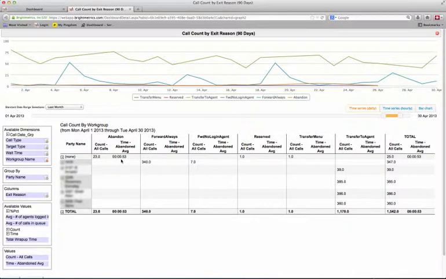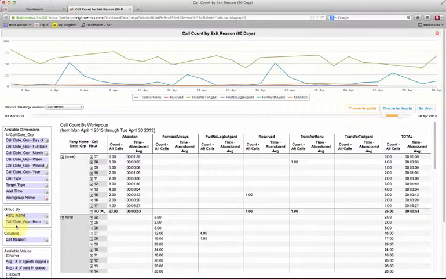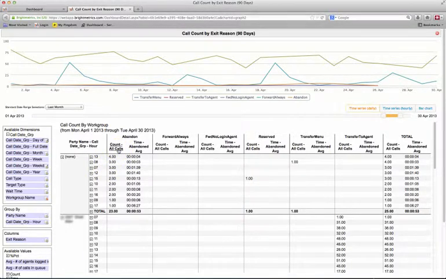If we want to minimize abandoned calls, we could look at patterns here to find where we could most effectively add staff to accomplish our goals. For example, to see which hours of the day are most likely to have abandoned calls, we simply drag hours onto the report, and the calls will be subcategorized by hour of the day on the fly. Here you can see that early in the morning and around lunchtime are the most likely times for calls to be abandoned in this group over the last month.